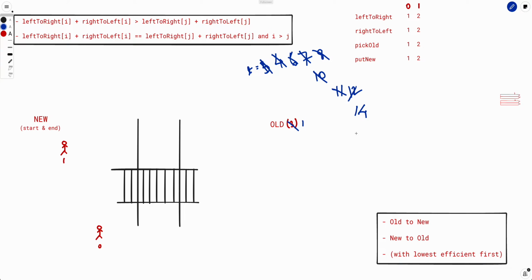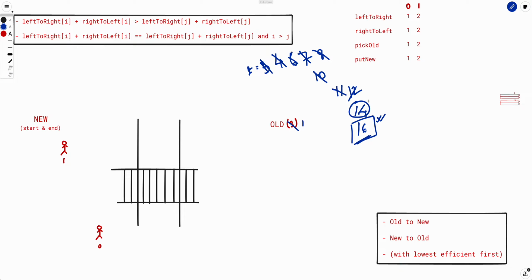So at t equals 16, every box is there in the new warehouse. But what the problem asks is the time at which the last box crosses the river. So basically, the problem doesn't ask how much time it requires to put the last box.